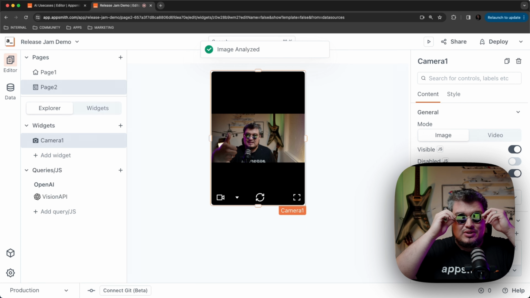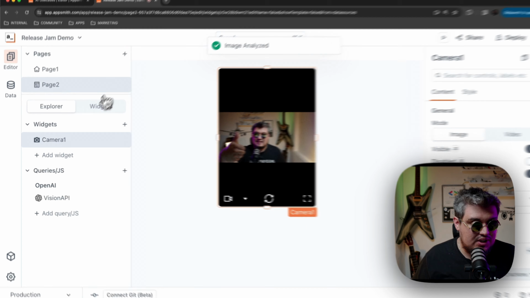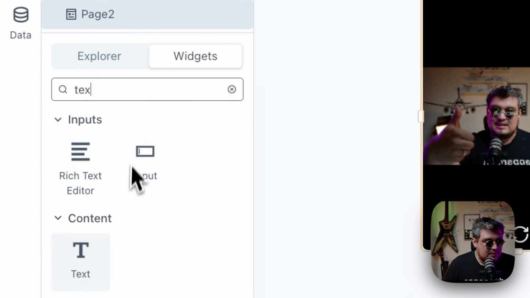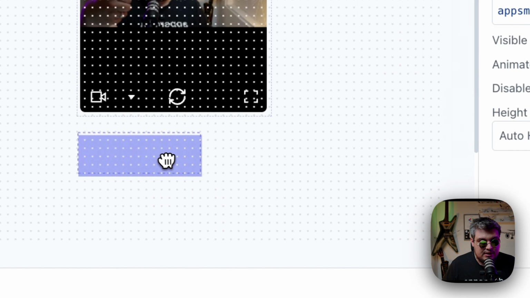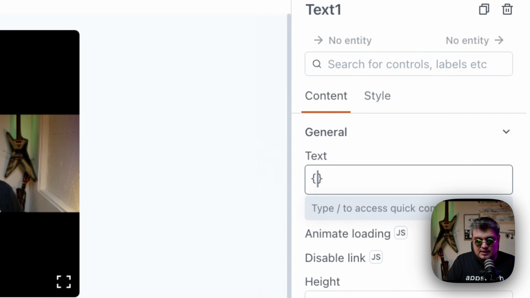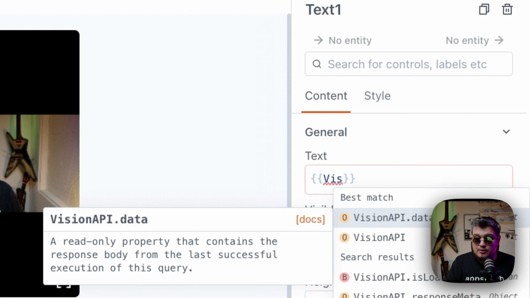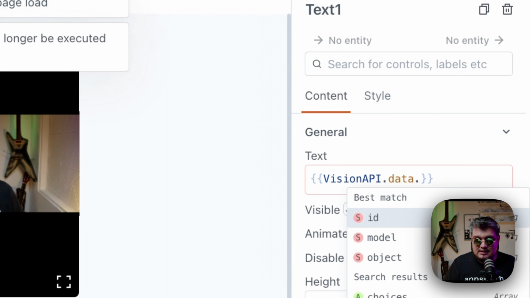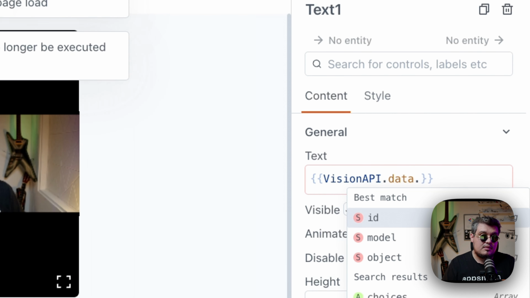So let's bind the response into an actual text widget. So I'm going to find just a text widget. I'm going to put it here, and I'm going to remove this. And all I have to do is the name of our data source, which is Vision API, that data, and then the data has certain objects or certain information inside of it.